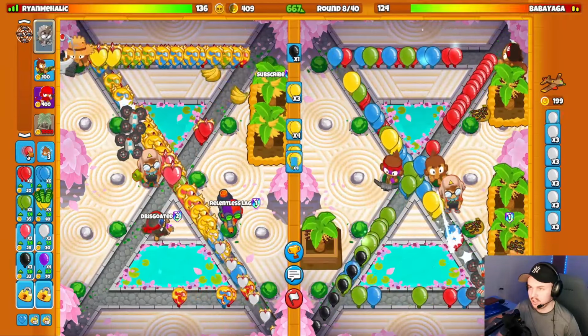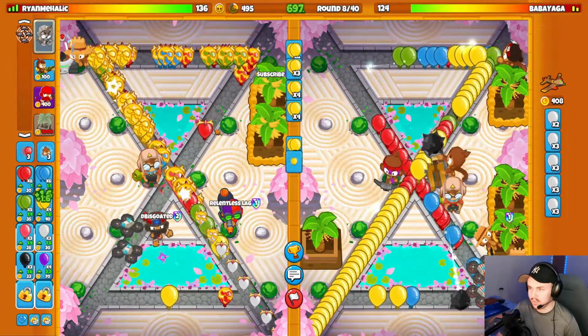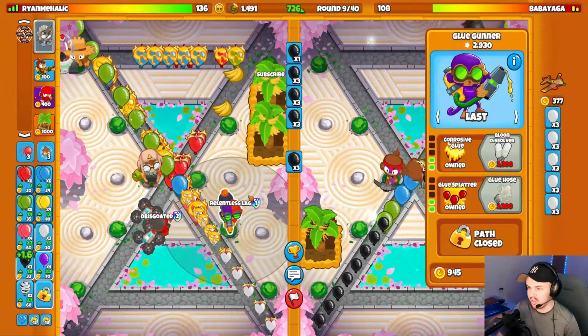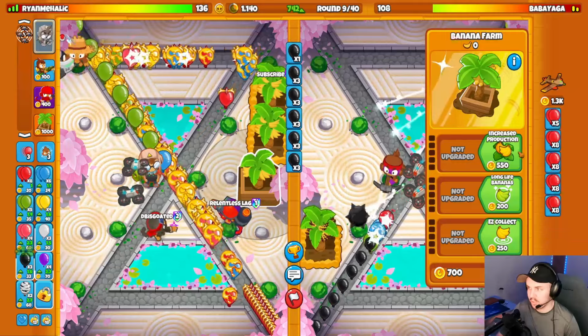Looks like they actually chill. I mean, if they don't build a spolt, we're going to get the round fully stalled here, which is fine for me too. Yeah, they get spolt up. Nicely done. I think we're doing fine here. If they send zebras or regrow zebras, I'll have to get Dissolver up, but it doesn't look like Baby Yaga is too interested in rushing. So I'm actually going for another farm.